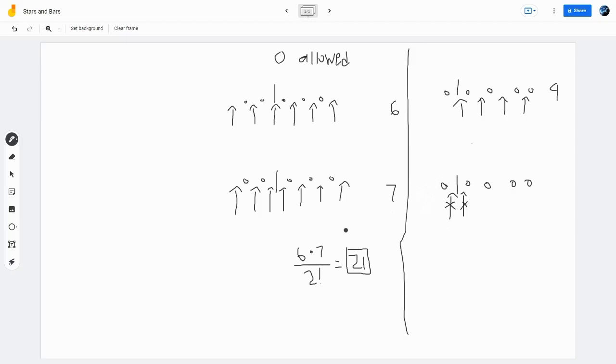Because then one ice cream type will not have any cones. So we can insert it in between these 2 stars, in between these 2 stars, or in between these 2 stars. And remember, can't go on the edges, so we're done. And again, we have to divide by 2 because these are indistinguishable bars, right? So it's going to equal 6.